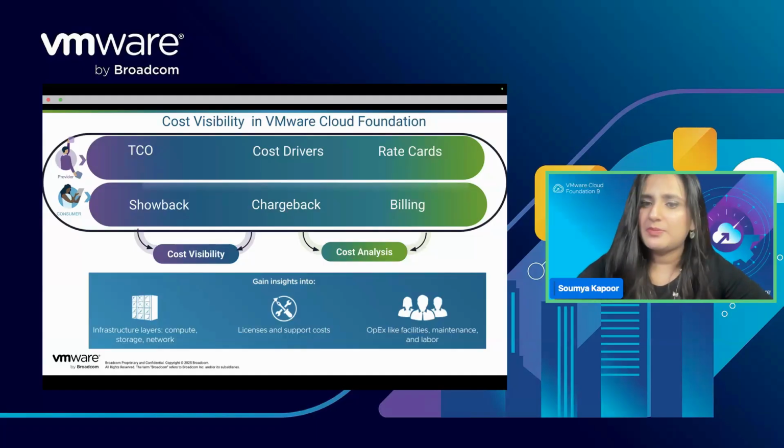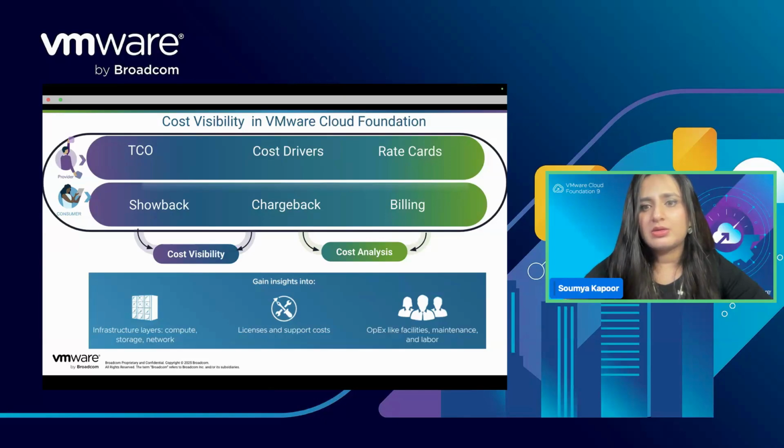Beyond this, the customers, once they are done looking at the TCO, also want to be able to analyze the cost in different ways. For example, can you tell me why the cost is high? Can you tell me the top 10 VMs within this cluster that are costing the most? Or can you compare business units A, B, C against each other and tell me which are the highest infra cost business units? Or can you tell me which organizations can help me achieve the most infra savings through different optimization measures?